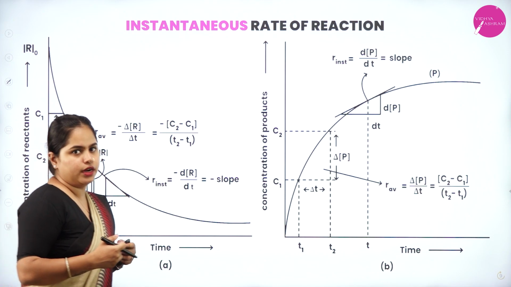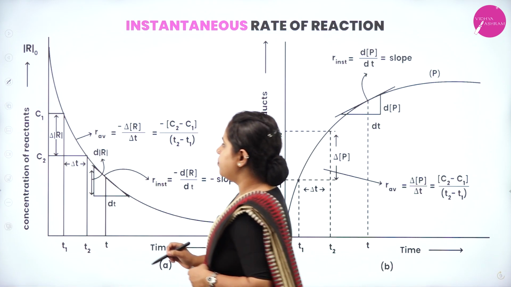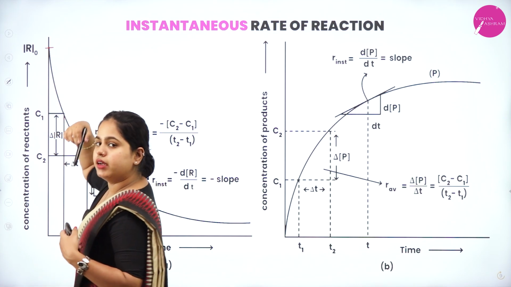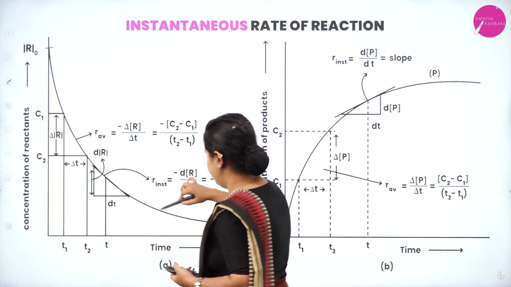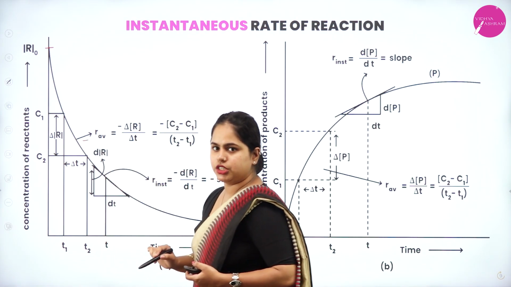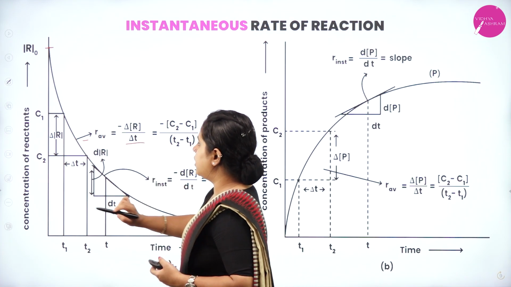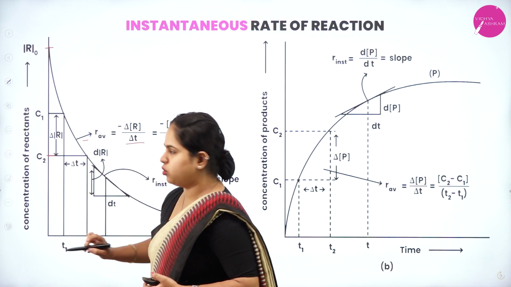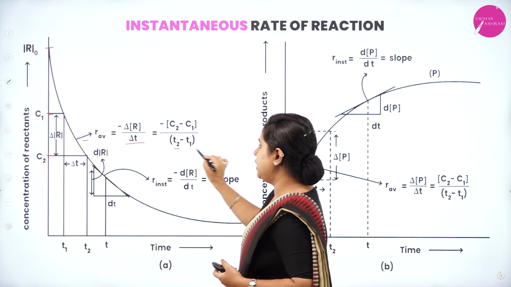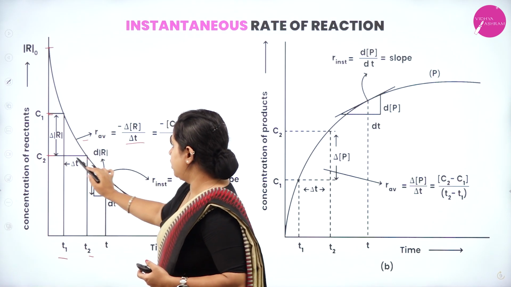So you can see the graph here. The first one is concentration of the reactant versus time. Initially the concentration was here, R0. Now what happens? As the reaction proceeds, the concentration will decrease. So the average rate of a reaction, how can you represent it? It is minus delta R by delta T. So minus delta R means the final concentration is here, C2, and the initial concentration we have taken is C1. So it will be minus of C2 minus C1 by T2 minus T1. So you have T2 here and T1 here. Okay, so at T2, what is the concentration?